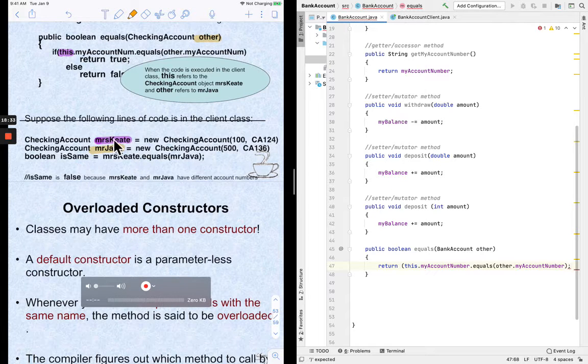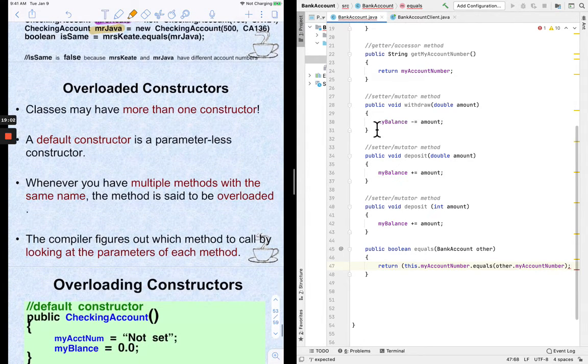So inside this code, the object that I'm calling it on, Mrs. Keat, is this. The object going into the parameter, Mr. Java, is other. So we use the keyword this to differentiate between the two objects. And then isSame is false because they have different account numbers.